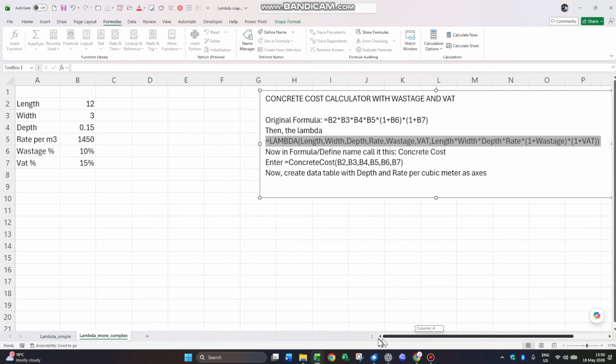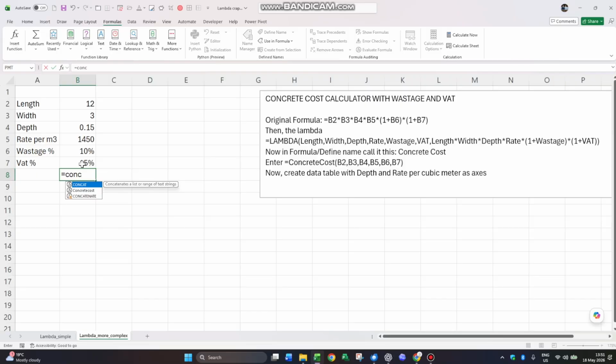All right, got it? But just remember, the concrete cost inputs are B2, B3, B4, B5, B6, and B7. It's not B2 to B7. Be careful of that. So we're going to put the cost of the concrete, bearing those metrics in mind. Equals ConcreteCost. How cool is that? There is my formula.